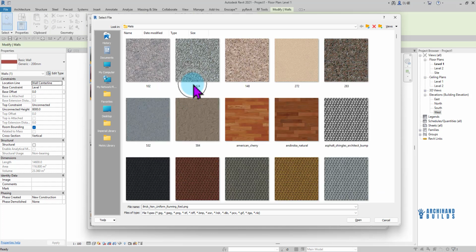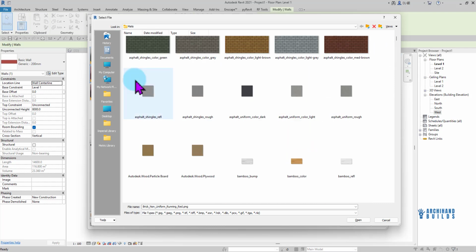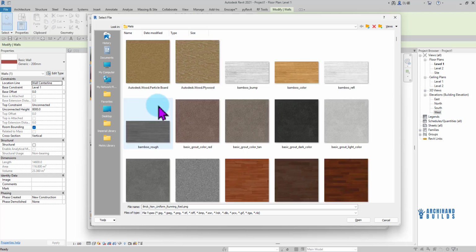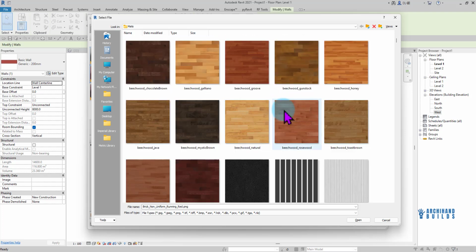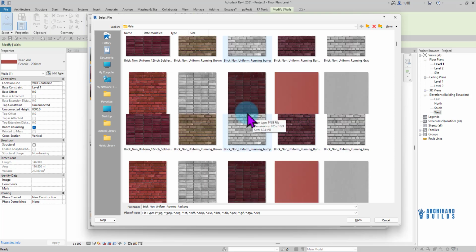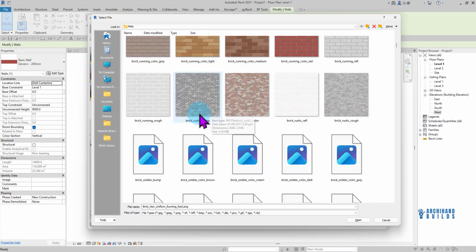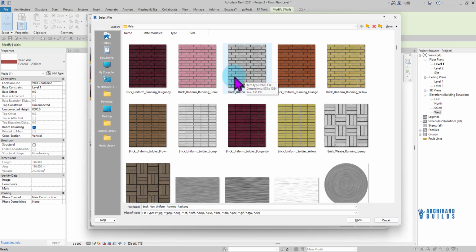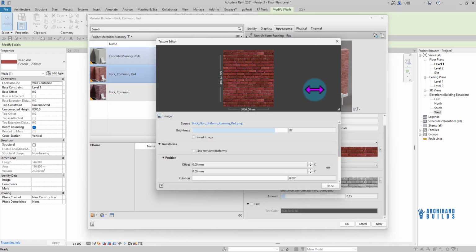Let me zoom in a little bit. You can decide to use this terrazzo surface, and we have a couple of bricks as well, and this wood finish, and a rustic wood and a brick. So we have all these images, so you can decide to load any image you want inside of your software. I'm going to keep my image just as it is. I like that image.